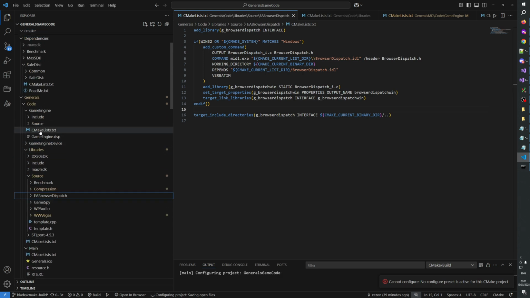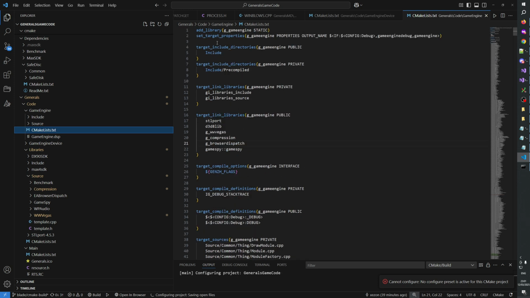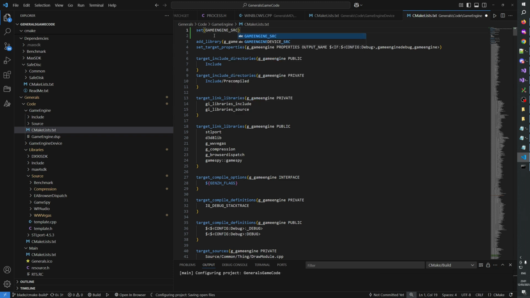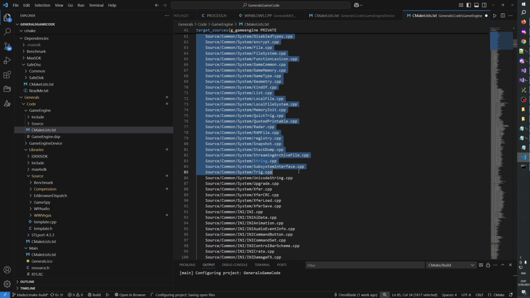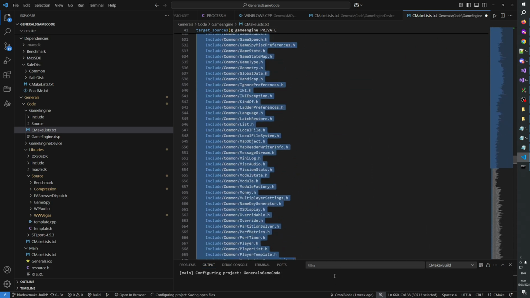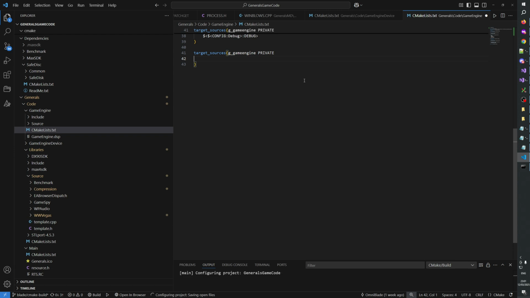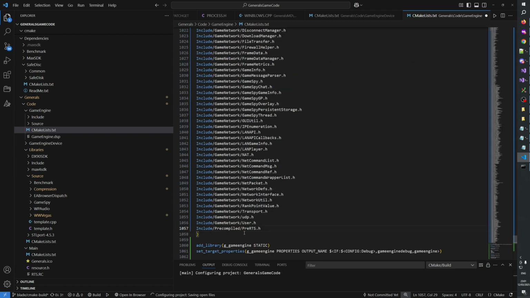Okay, and then we do the same here for game engine. Set game engine source. Take all that. There we go.